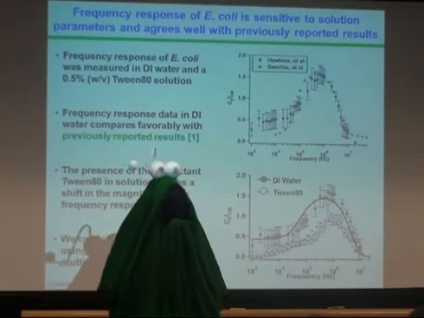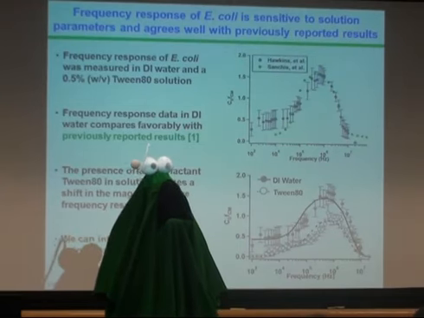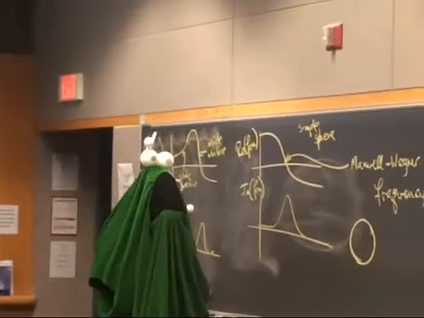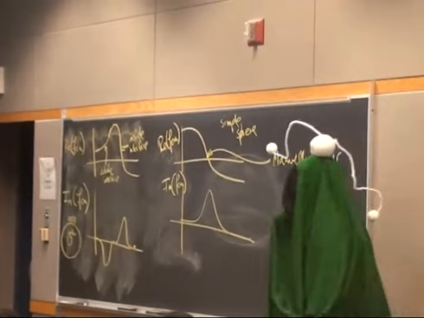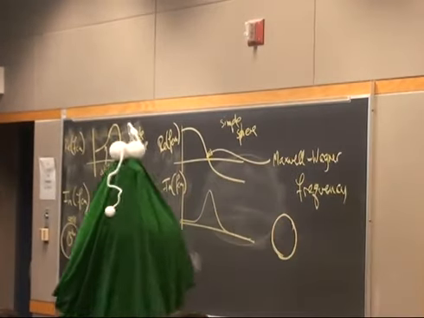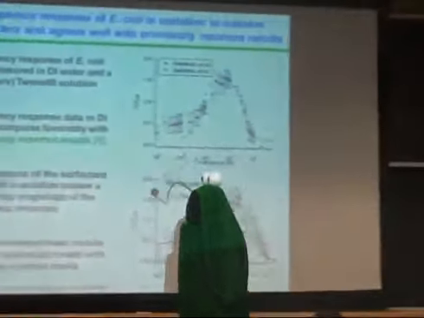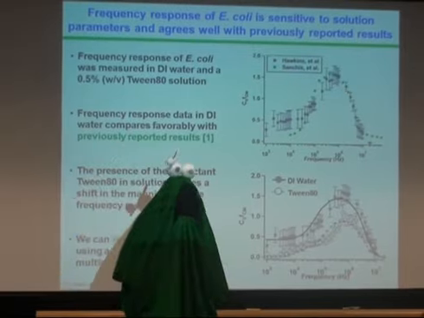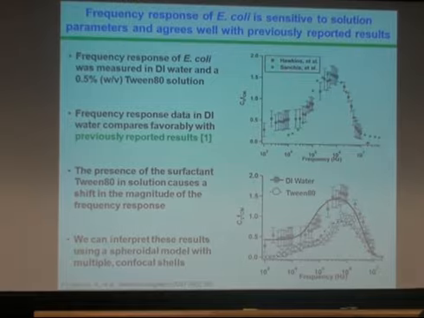I will give you homework problems where I'll ask you to calculate it. Student: Would you say that you could characterize the Maxwell-Wagner frequency as a local maximum or minimum of imaginary values? The Maxwell-Wagner frequency, for a system that has a single mode — a single relaxation — is precisely equal to the peak of the imaginary part of the Clausius-Mossotti factor. You can't say that that's strictly correct as soon as you have two different modes.